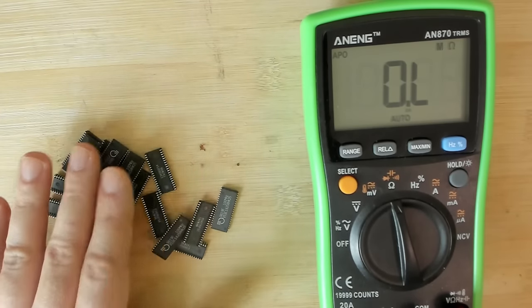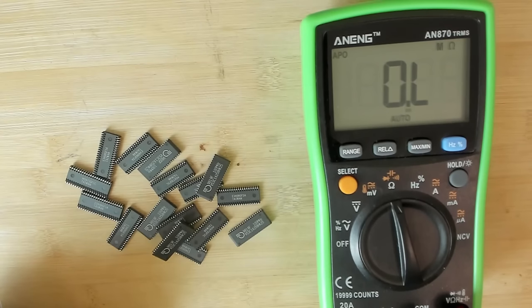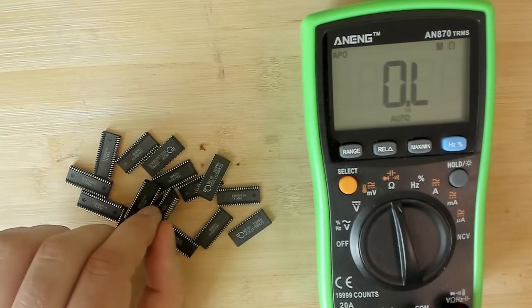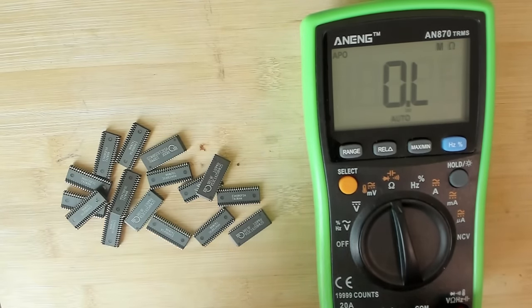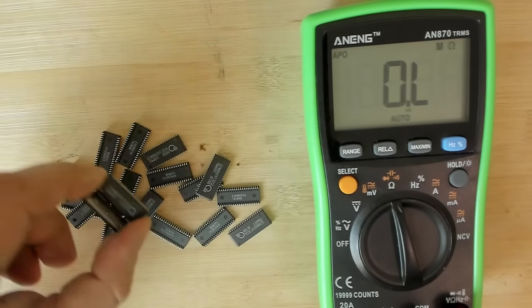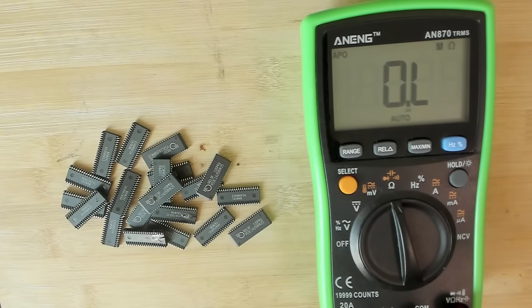So all of these chips, even though they look fine from the outside, seem to have lower than expected resistance between ground and the 5 volt pin, which probably means, I guess, something internally has melted, has connected that shouldn't be connecting. Yeah, so that is the result of a bad power supply that has taken this Voodoo 2 for now to the dead cards of Voodoo cards. And now we'll try to fix it. But for now, this is enough for this video.